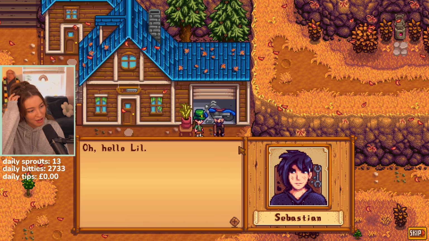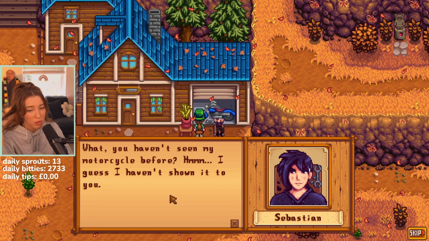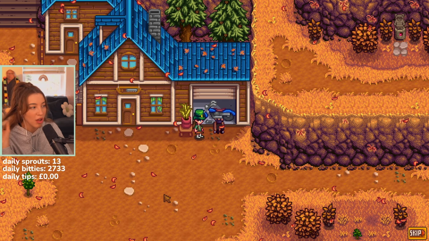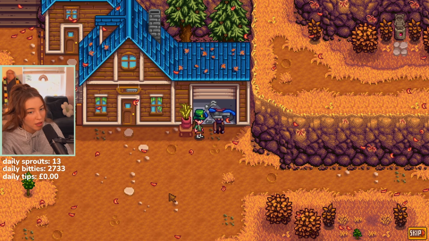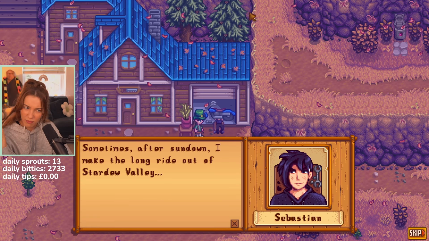Seb, my beloved. I love this scene. Oh, hello, Lil. What, you haven't seen my motorcycle before? I guess I haven't shown it to you. He is hot in this cutscene, I can't lie. This is my type on paper. Is that a Love Island quote? Oh no. Did the screen just go really hazy?